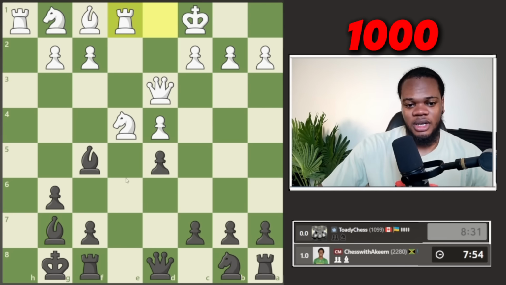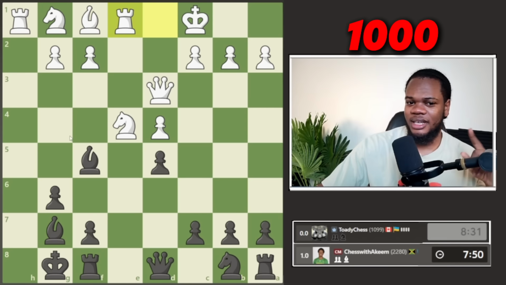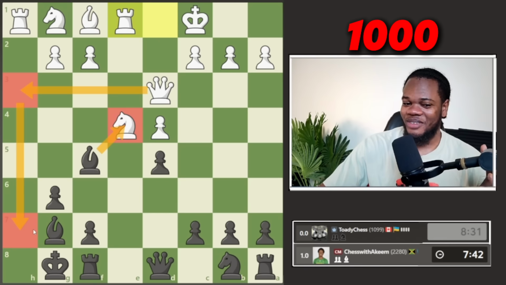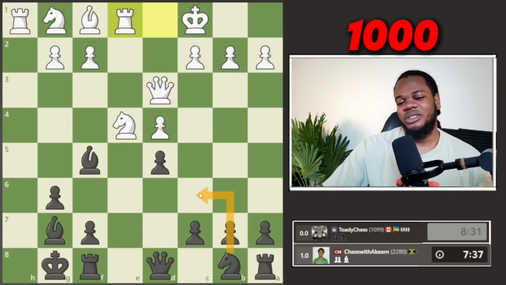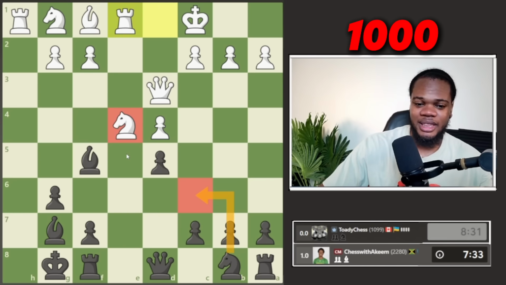So he moves his rook. Not sure if it's guarding the knight, but here's what he wants. He wants me to take so that way his queen gets to h3 and he threatens a checkmate. I'm not going to do that. And I can also just play knight to c6 here, by the way, because the knight is pinned. We're not in any rush to take the knight.